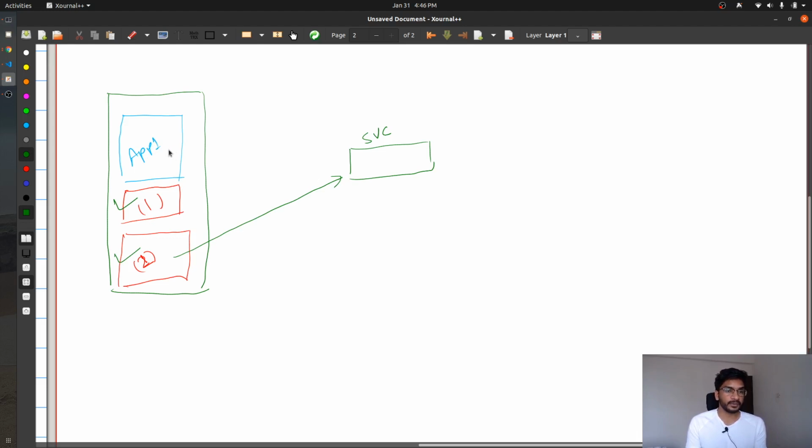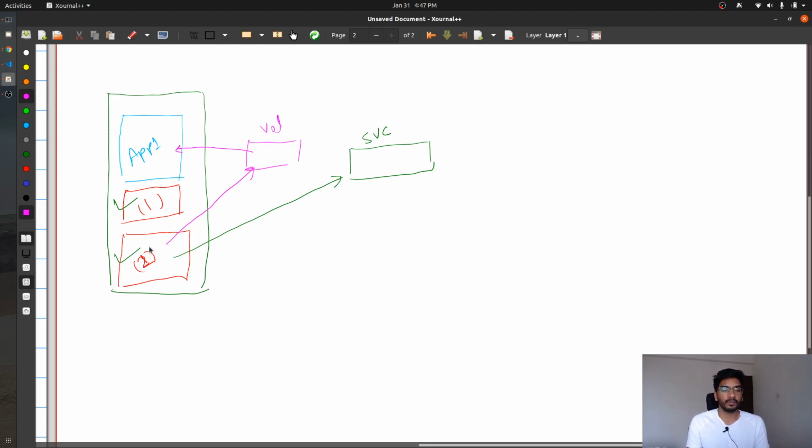Another use case that I can think of is, let's say you have a volume, and this volume is mounted in this particular container. Now if it's required that there should be a configuration file in this particular volume even before this application is run, what you can do is configure your init container to write that config file in this volume, and once this init container is completed, it simply means that the configuration file has been written to this particular volume.